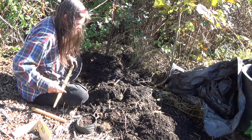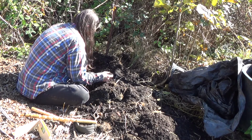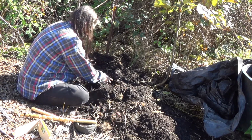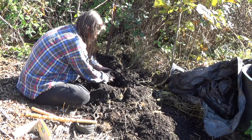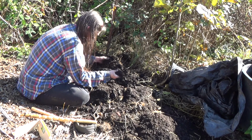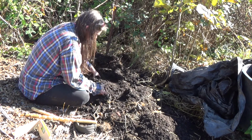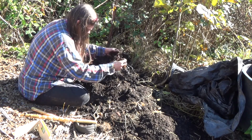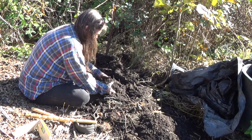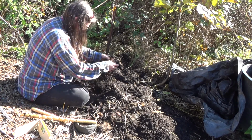I think it's something about the vibration annoys them and they come up. There's one. He was headed up. Wake up, wake up. We need worms. And I know this is cheating, putting my hands in the soil, but it's just so tempting, you know. I'm getting my fix before winter of playing in the soil.